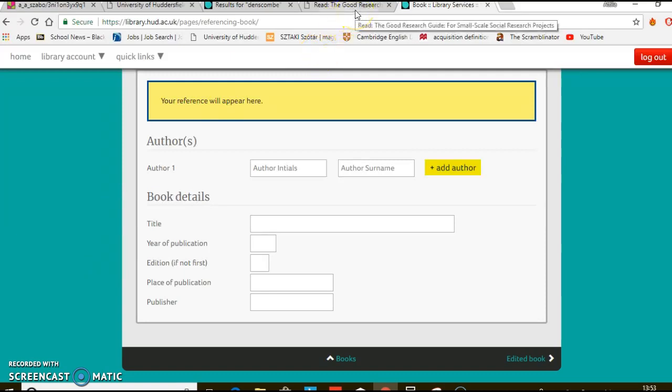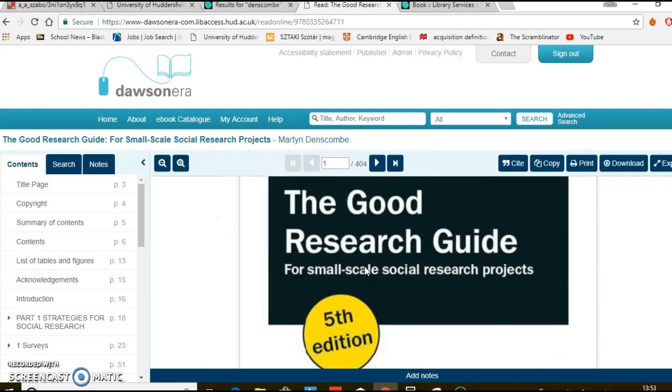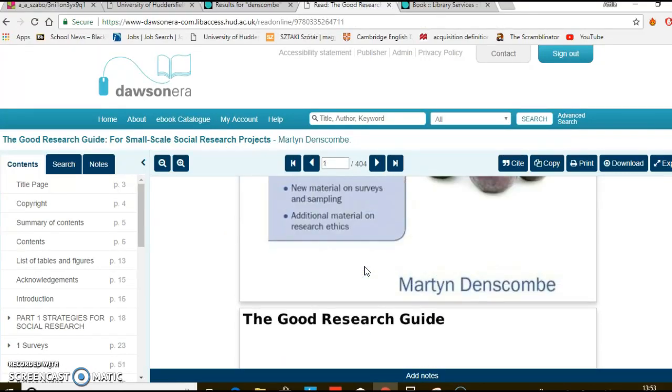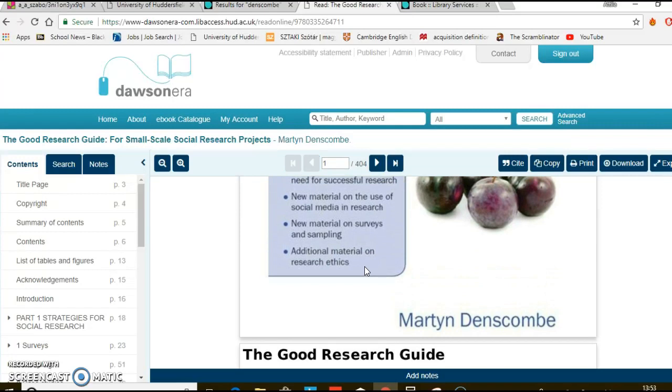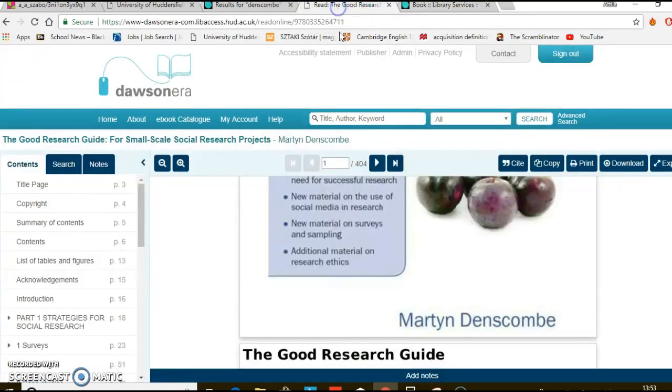So let's take a look at the book itself. Of course, this is an ebook, but it is pretty much the same with a paperback as well. So what is the information that we need? Author initials. Well, the initial is basically the first letter of the first name.